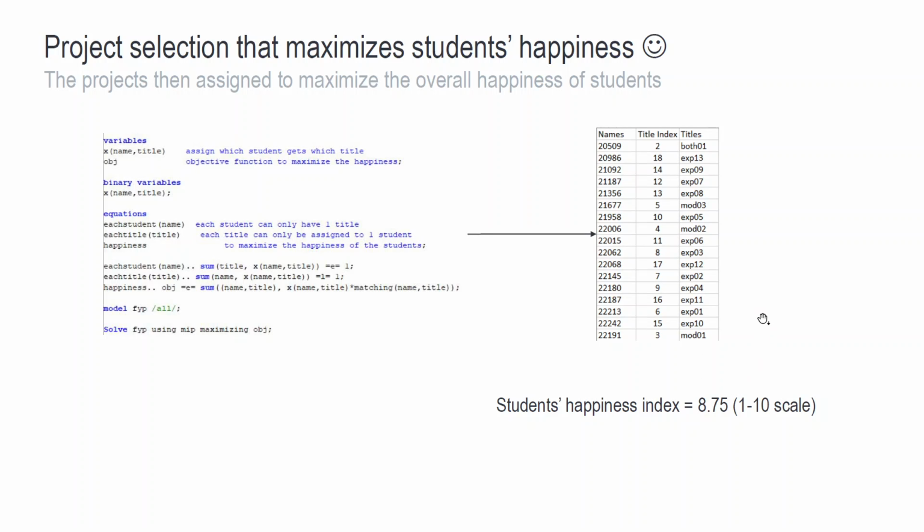But at least with this we know, and we can explain to the student, if you pick this and that, and then you have the second option, which is maybe more beneficial or more preferred for you, all kinds of arguments that we can make. But at least we can objectively decide which project we're going to assign to which student based on their preference, to maximize the overall happiness of the students.